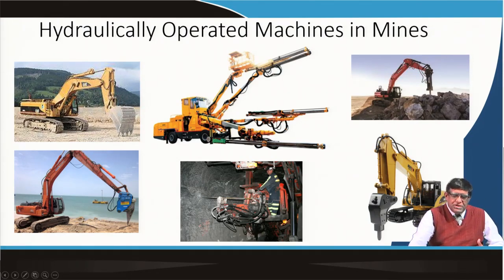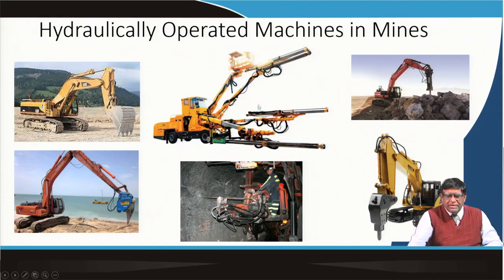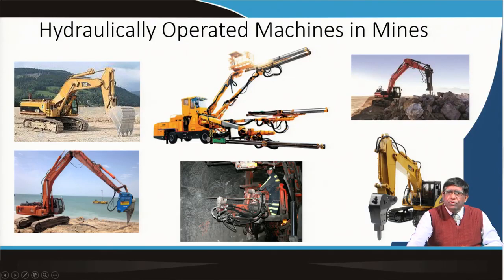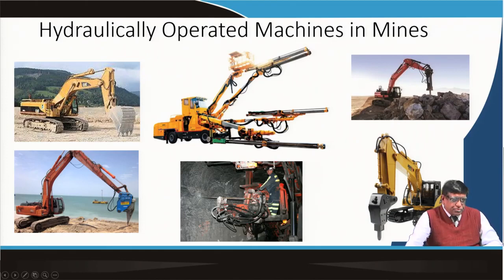These excavators are used widely. You can see another equipment used in underground metal mines called a drilling jumbo: when you need to do blasting in an underground mine, you drill a number of blast holes, and four or five holes can be drilled simultaneously using hydraulic drilling tools attached here. Similarly, in surface mines there is a rock breaker — large boulders are broken to pieces by means of this rock breaker. There is also a vibro ripper where a ripping blade cuts rock, and this attachment can be swapped on a hydraulic excavator for different operations.